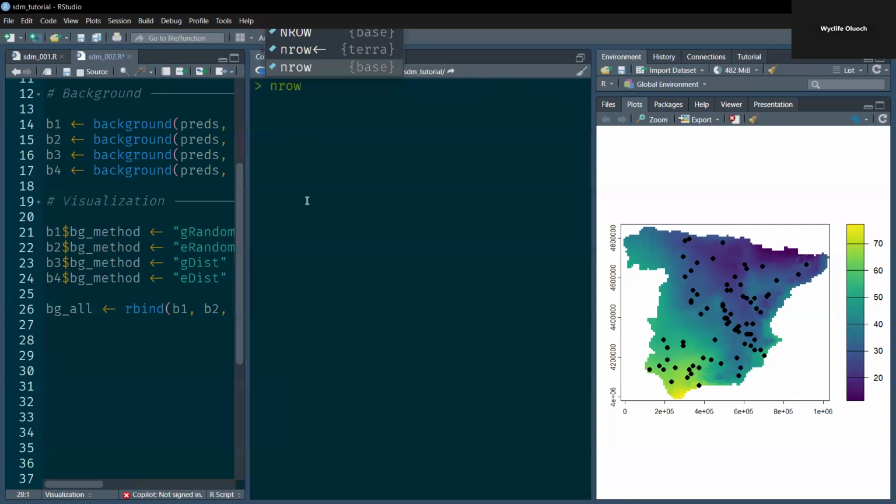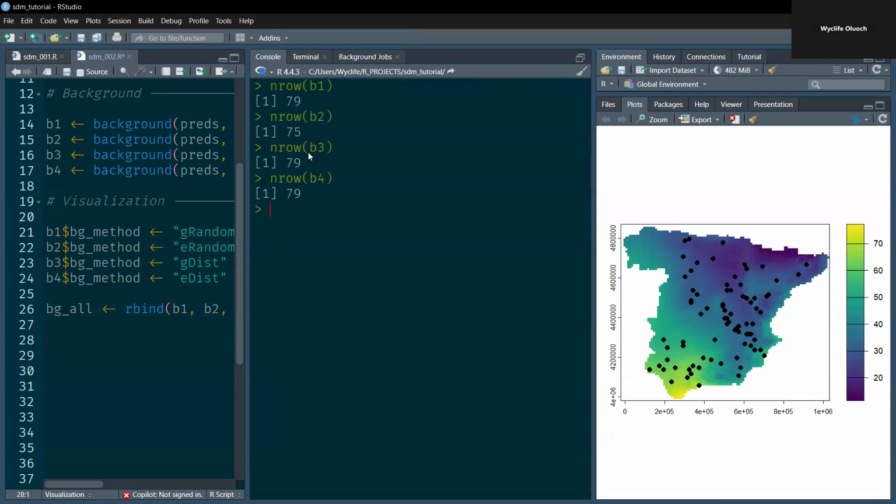So we can check. I would have used lapply, but I've not made a list of all these. So B1 is fine. B2 is not fine. B3 is fine. B4 is also fine.